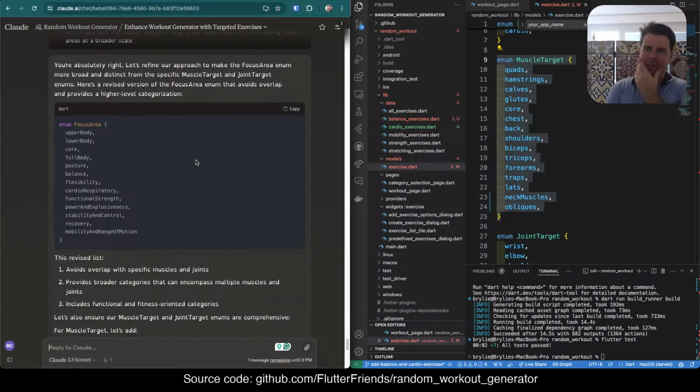So now these are kind of overlapping with the categories of exercises, but we're getting there. So the focus area is a bit of an ambiguous phrase. By focus area, I'm thinking anatomically. And these are a bit meta. I'm not an expert in this. Recovery is not part of your anatomy, though. It's like a process you go through. Mobility and range of motion isn't like a particular part of your anatomy.